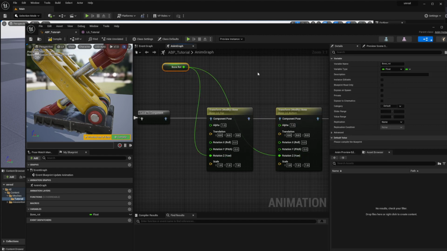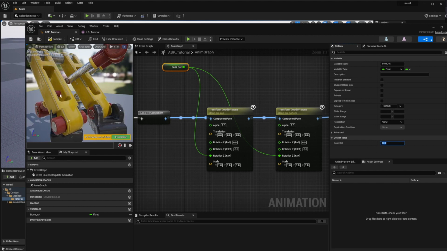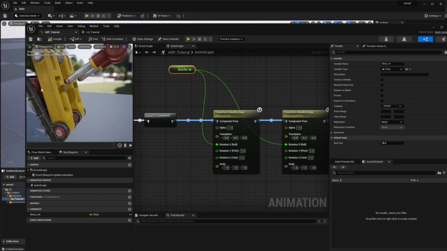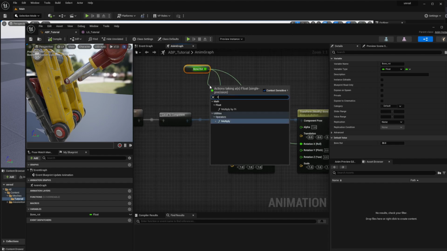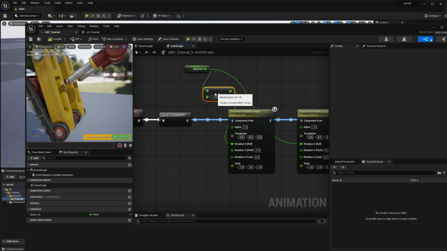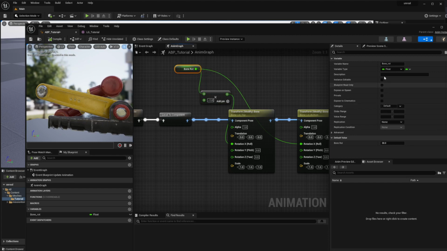Everything else will be the same. Connect our rotation to the rotation Z. And now, when we compile and save, if we change our value for this bone rotation to 30, actually we have it connected to the wrong values for the rotation. Let's change that. Now our bottom bone is fine, but our top bone is rotated the opposite direction. So we need to multiply this by -1. Now compile and save. Now it's working as we wanted.